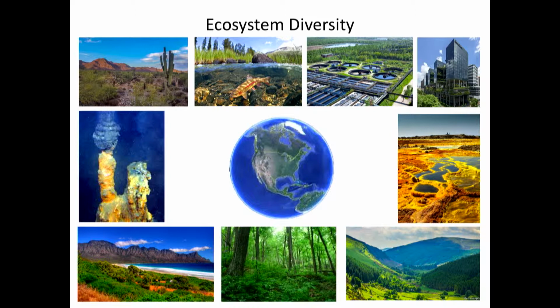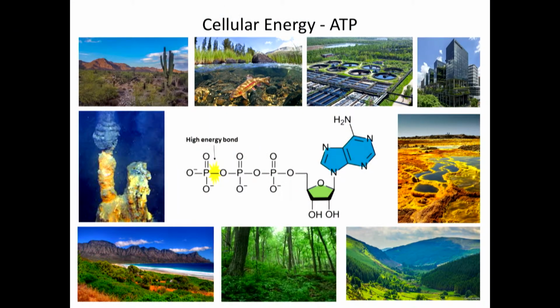Now, what unites all these organisms is a desire to make energy. Without energy, they can't live. And the molecule which they're all trying to make is called adenosine triphosphate, found in the center here. It's a 500 Dalton chemical molecule, and why it's so important to life is that it's got that last bond, highlighted in yellow there. It contains a lot of energy.